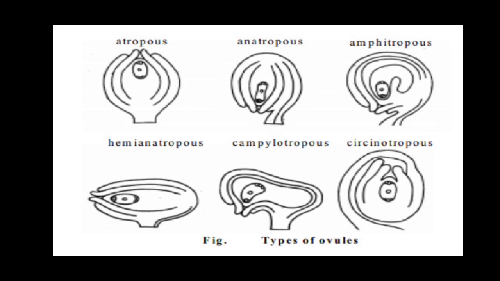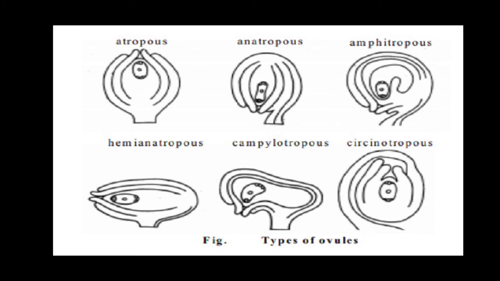Next is amphitropous. In this type, the body of the ovule as well as the embryo sac is curved like a horseshoe pattern. This particular type is present in many plants, for example, I don't have the picture of it, the Butomus. I should have added a picture of it. So Butomus-like families of plants have this particular type of system.